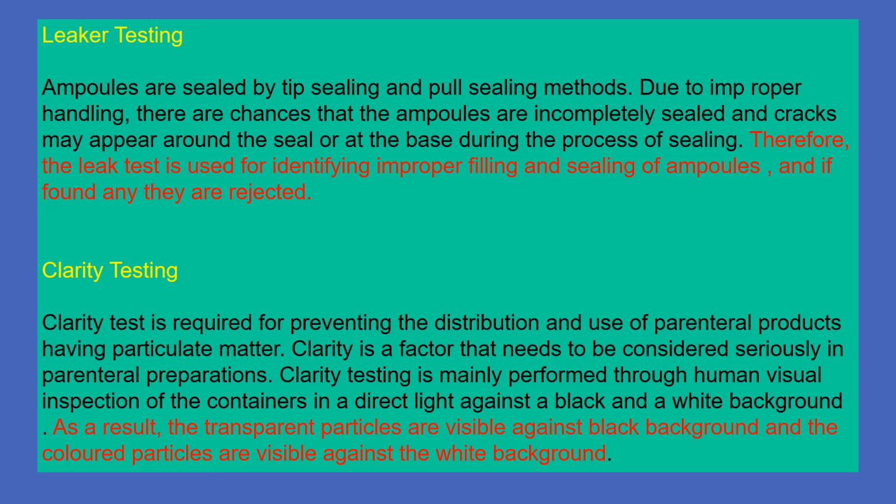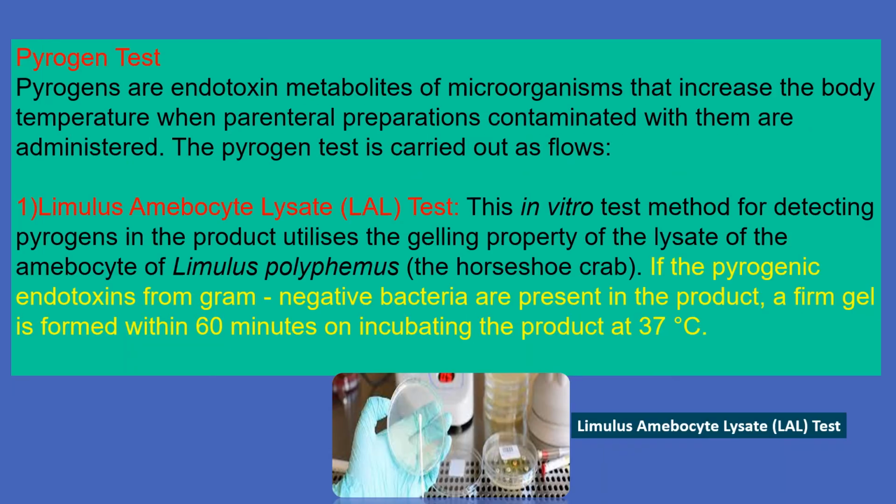The clarity test is required for preventing the distribution and use of parenteral products that have particulate matter. Clarity is a factor that needs to be considered seriously in parenteral preparation. Clarity testing is mainly performed through human visual inspection of containers in direct light against a black and a white background. As a result, the transparent particles are visible against the black background and the colored particles are visible against the white background. Pyrogen test.